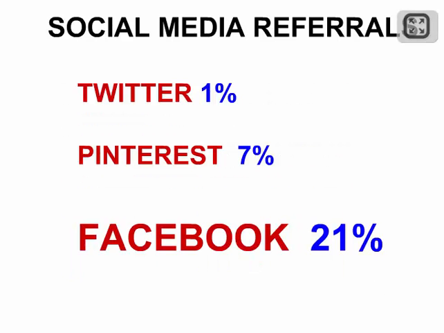So here is a social media referral chart. This means how much traffic was referred from Facebook to an actual website, or from Pinterest to an actual website. The number 3 social media referral site is Twitter. I mean, they're a pretty big social media channel. Interestingly enough, Pinterest is number 2 at 7%, and then Facebook's number 1 at a whopping 21%. So you can see they are dominant. I mean, they're almost a monopoly in this game.